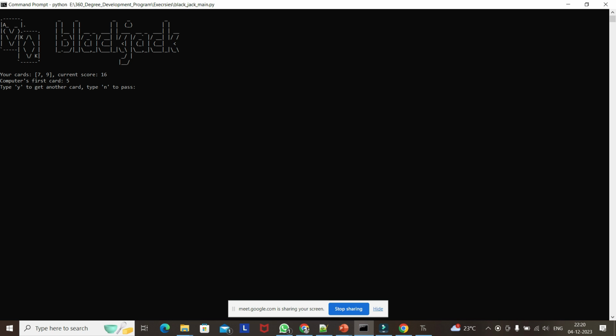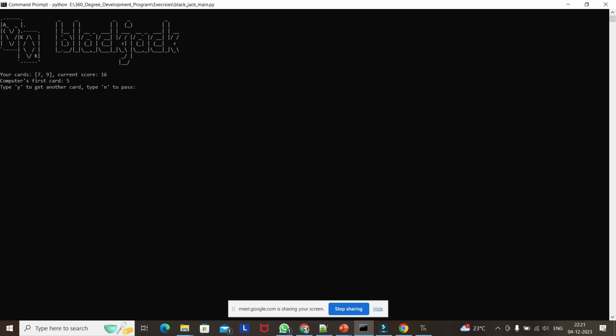The computer's first card is 5. But if we get exactly 21, then we hit the blackjack, like K and A, or Q and A.